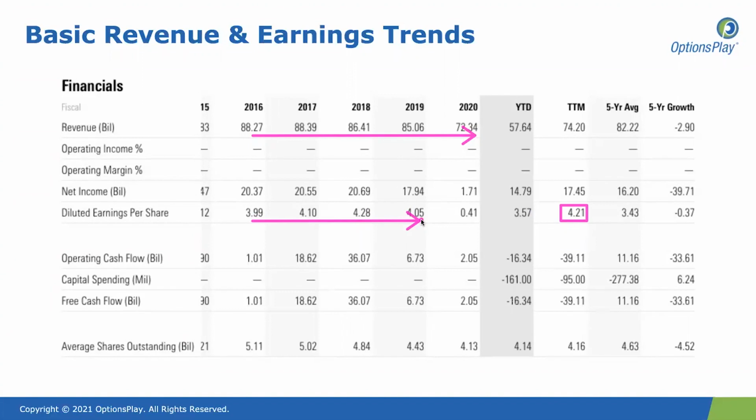So this is really the information that I look at to get a better sense of where the trends are. Are they trending higher? Are they trending lower? Are they trending in the direction that I'm expecting? Meaning, if the revenue and earnings are trending higher, that just adds to the conviction that Wells Fargo might beat on earnings. But if we're seeing multiple years of declines in revenue and earnings growth, that would probably be enough for me to say, okay, this isn't the best candidate for me going into earnings. But Wells Fargo looks pretty good from that perspective. So looking at financials is the third thing that I typically look at.